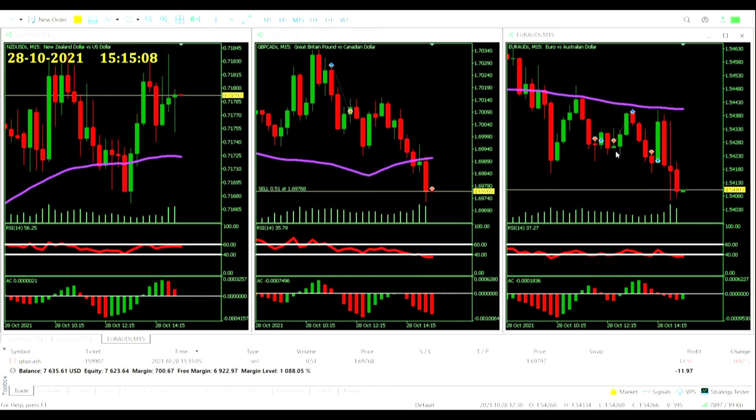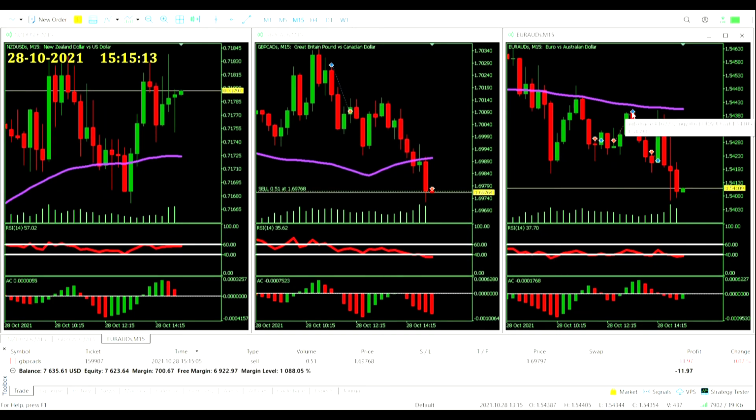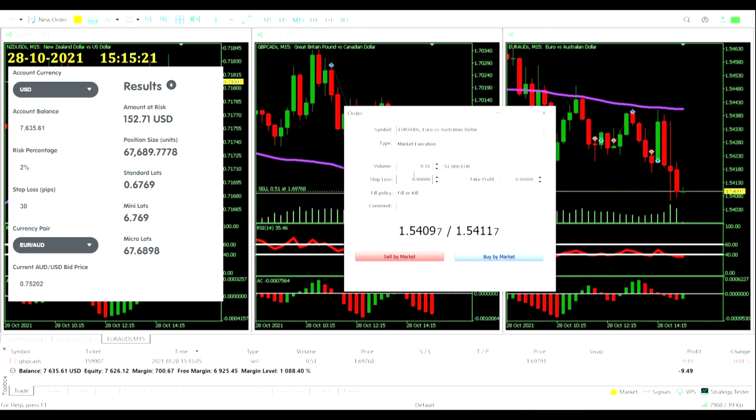And then over to the Euro Aussie dollar. 30 pips to the stop loss for this one. That highest high is where we got out of our sell trade last time. And so now let's get back in. 4th time's the charm. This is the 4th time we're selling off the market on the Euro Australian dollar.